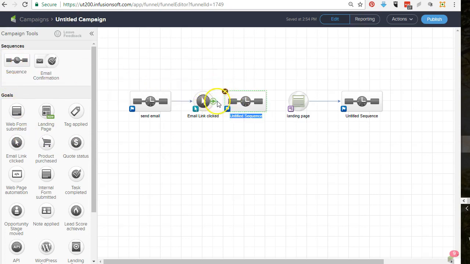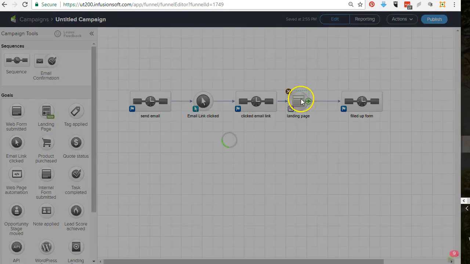And once they click, they should also land on the landing page and fill up the form. Okay, so this is what I would have seen. Let me do a small test and we can try this out.